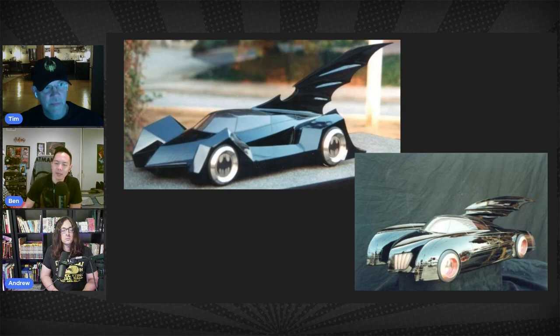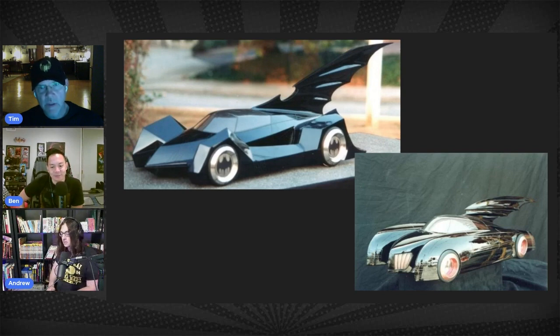You wouldn't happen to still have these models, would you, Tim? No. God, you know what, we'd love these. That's a good question. I think Warner Brothers ended up with them because when we ended up building the final design, these models weren't even in the shop anymore. I think they moved over to Warner Brothers archives.